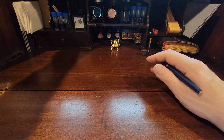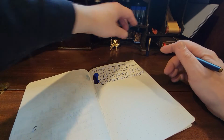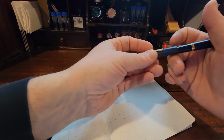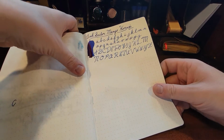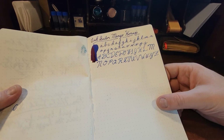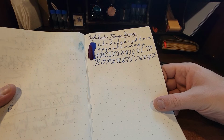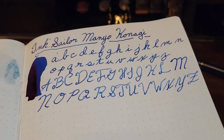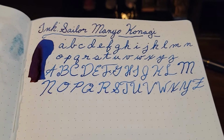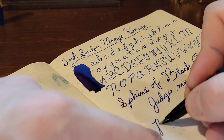All right, we're going to pull down our writing sample here. This is my tester ink. Erin over at Joanne Pens and Paper suggested getting one ink that I use as a tester for all my pens, which I think is a great scientific approach to these things when you're testing different pens. So this is my tester ink. It's Manyo Kanagi. And then we'll list the pen here.